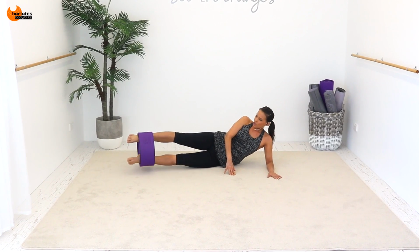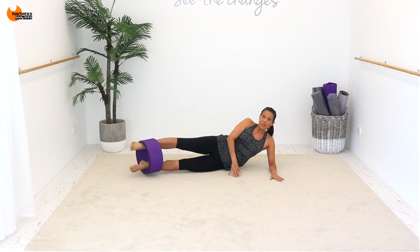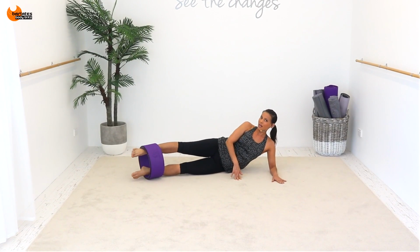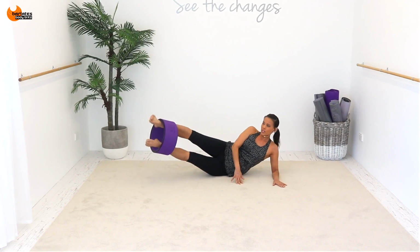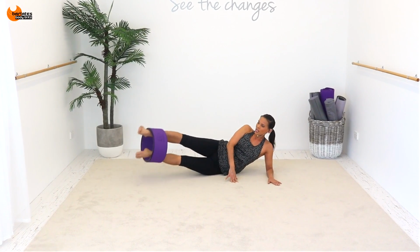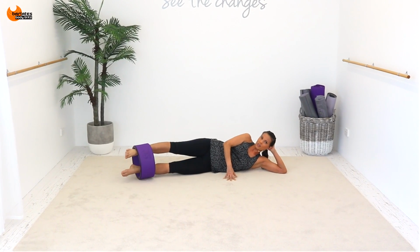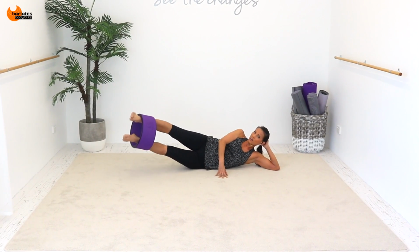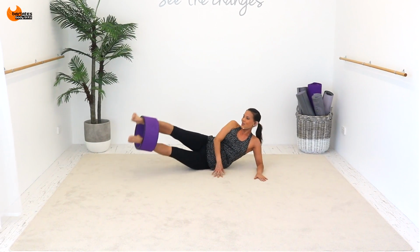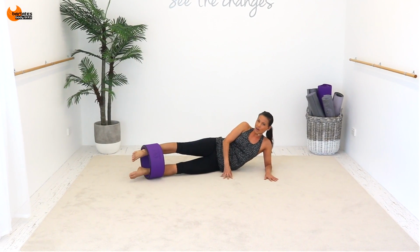Now this is going to be tough, so you can rest on the floor for just a second before coming back up. If you're finding this too hard in this upright position with your upper body, you can come all the way down and try it down here. That will take some of the oblique action out of it, but no matter how you do it, it's going to be tough because we're lifting the weight of that wheel.